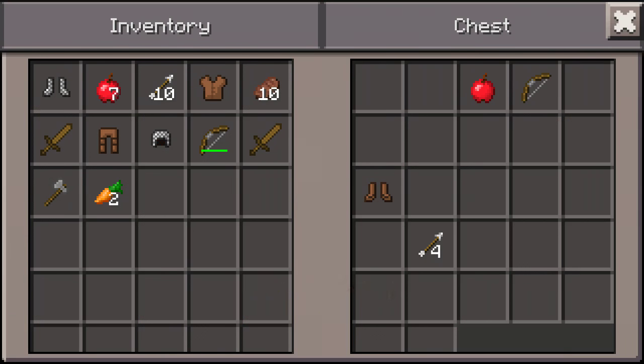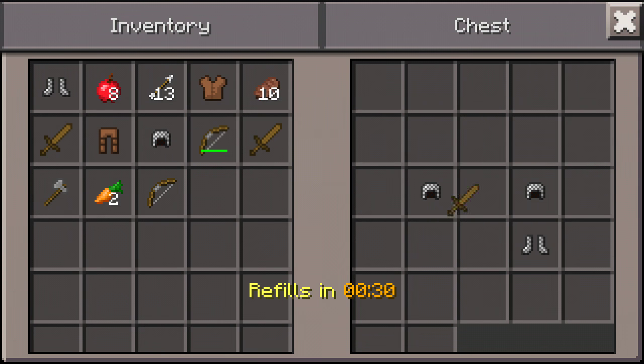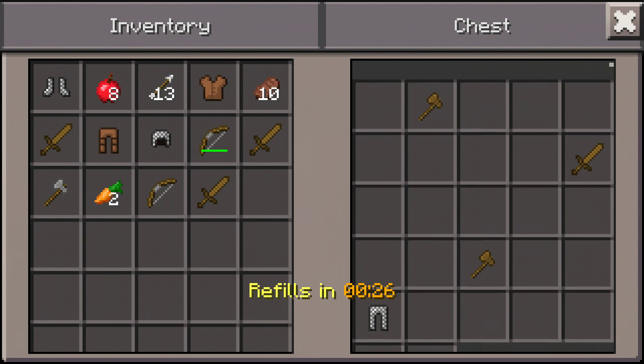Turn up. Ooh. Turn down for what? Sorry about that. Ooh. Those wooden swords.